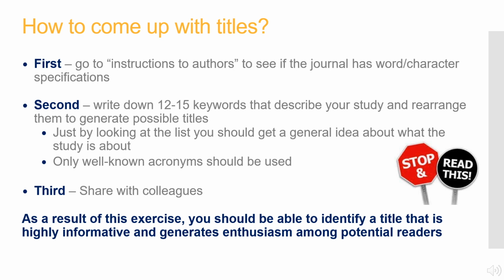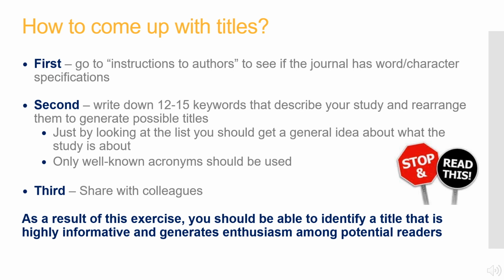Second, write down 12 to 15 keywords that describe your study to generate possible titles. Try to limit the use of acronyms, but at the end of this exercise, you should have several titles that, just by looking at the list, you have a general idea of what your study is about. Third, share with colleagues. At the end of this exercise, you should have a title that is informative and interesting to potential readers.